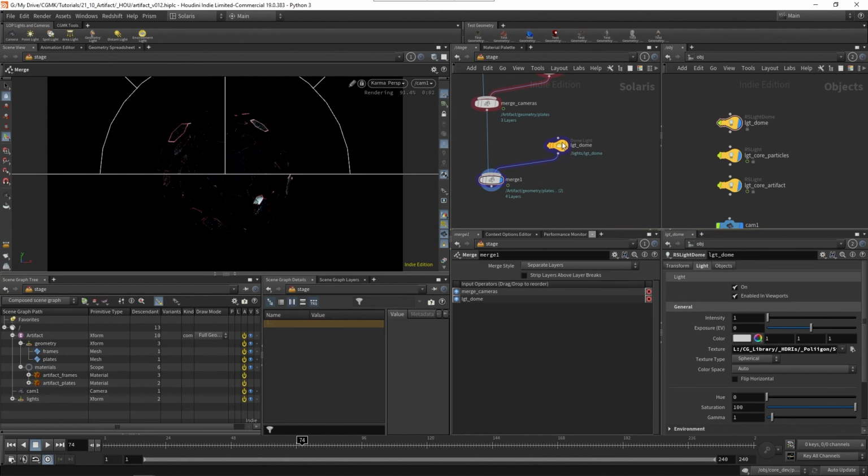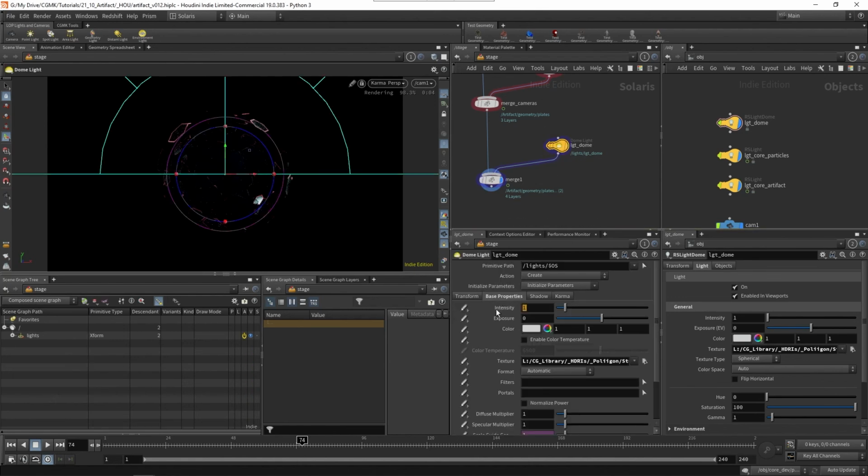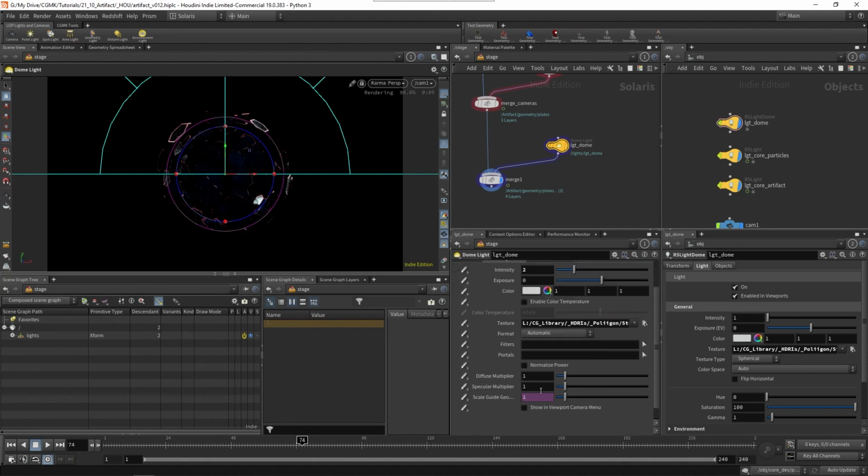There we have it. So this light dome, I'm going to increase the intensity a bit to 2. And I also want to make sure that I lower the specular multiplier. I want it to be kind of stronger overall, but not that strong in terms of reflections and all that. So I'll bring this down to 0.2. Mostly I wanted to fill in the darkness on the shot. I'm going to go all the way up to 4. And I think this gives us a bit less of a dark feel.